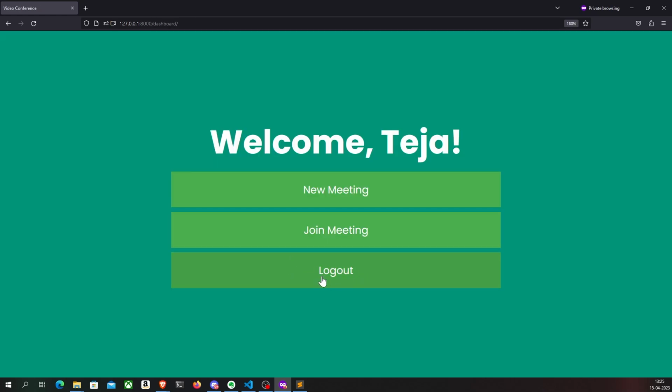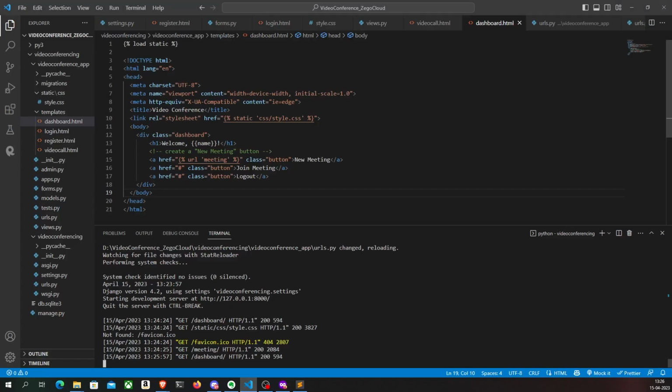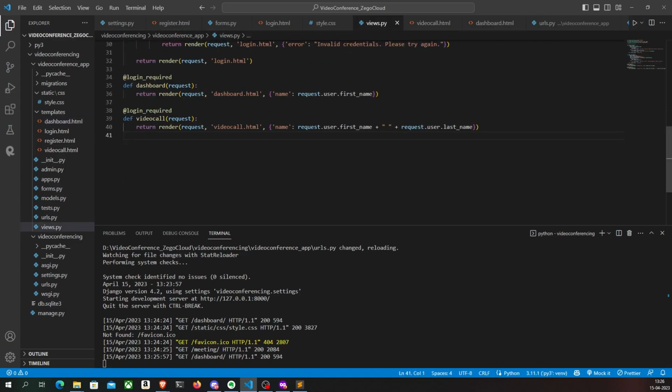So finally, let's go ahead and code the logout view so that users will be able to log out. This is also very simple to do as well. I will just go to views.py here, create a new view called logout view, and I'll just log out the user and redirect him to the login page. And I'll make use of the login required decorator here as well.